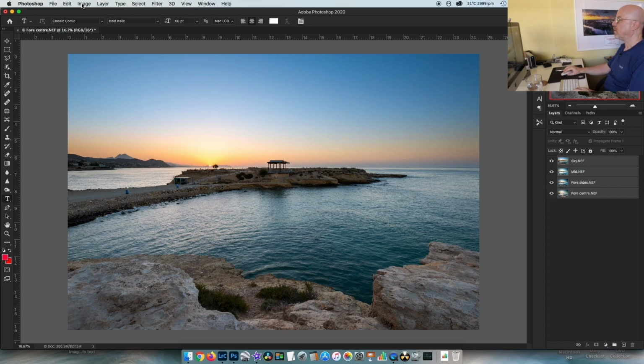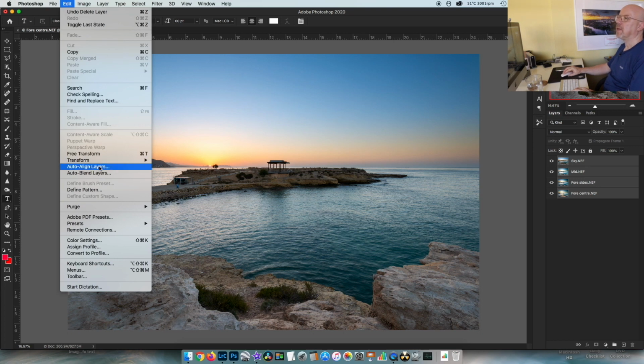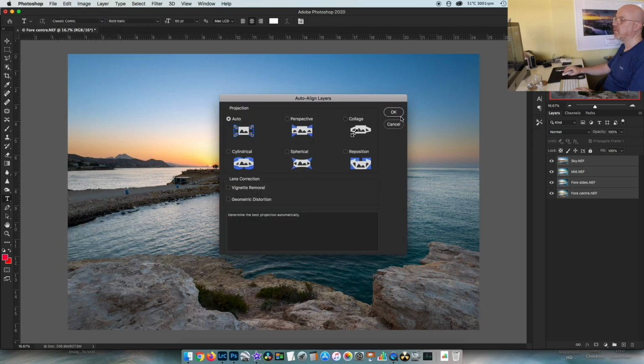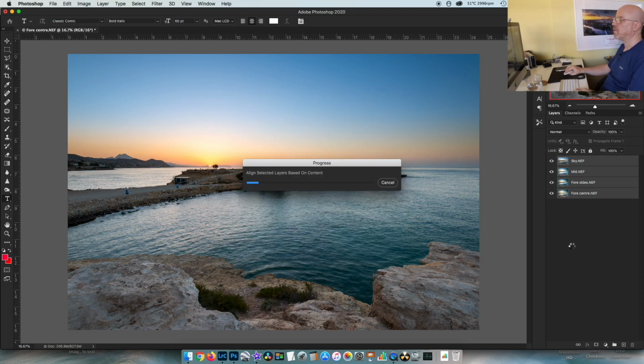And the first thing I've done is selected them all, and then I'm going to auto align the layers. Click on that and just give it a bit of time to do the auto align and make sure that everything lines up properly. It's really important to do that because even when you're shooting on a tripod and in theory nothing is moving, it's just possible, particularly when you're playing around with focus, that the composition changes just a fraction. If you're going to blend together, you need to make sure that everything in the image is lined up properly, and that's what this is doing.